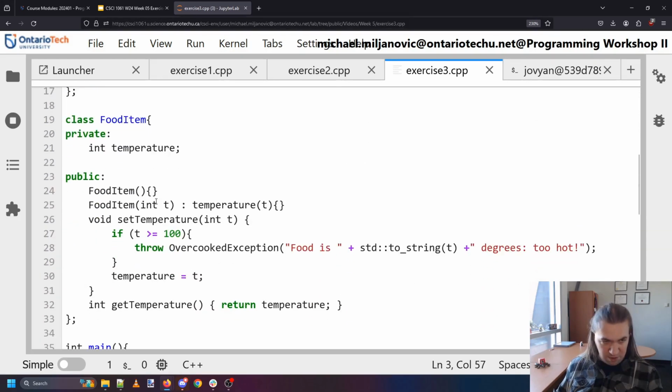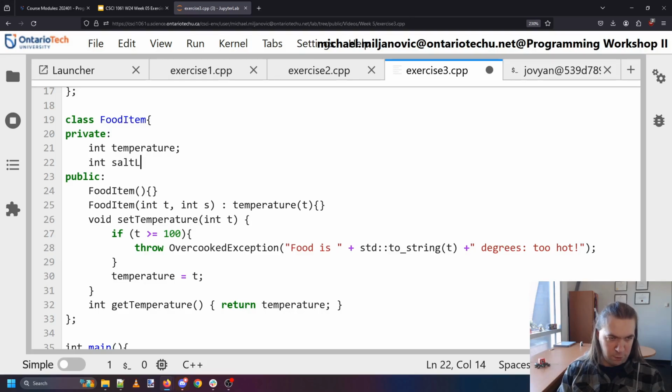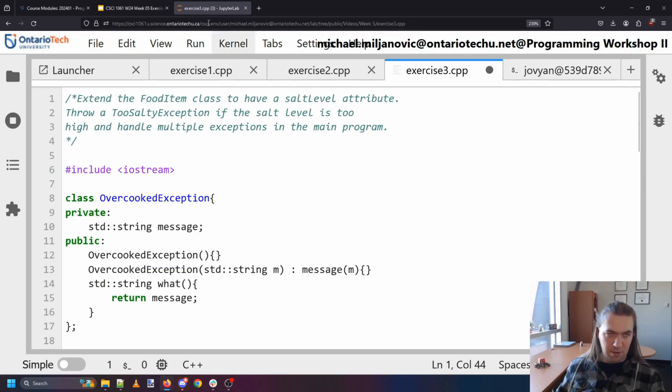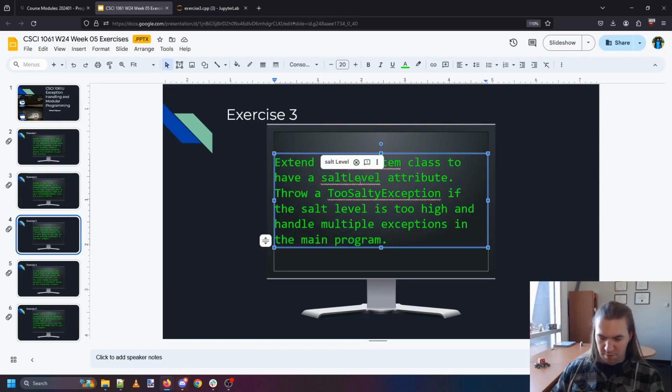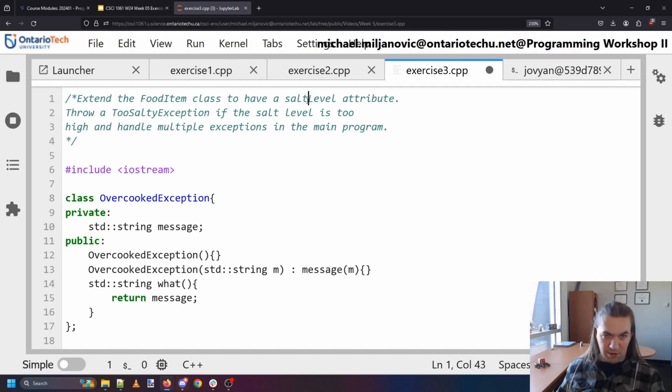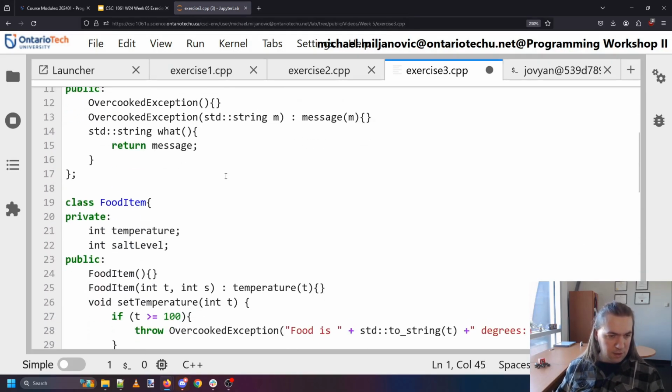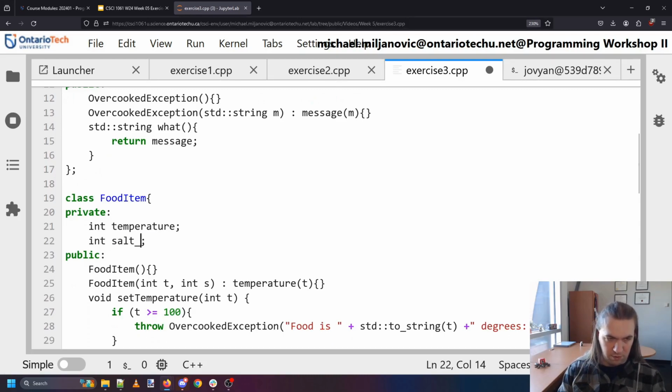All right, so same as over here, we're going to have int t, int s, and this will be our salt level. I think I said to write it like this, although I should probably make this properly formatted. So this should be salt level if we're going to use good practice with our names. Salt level, there we go. And salt level.